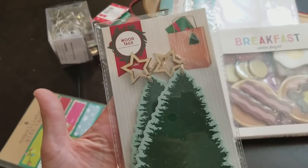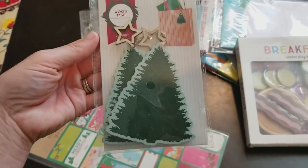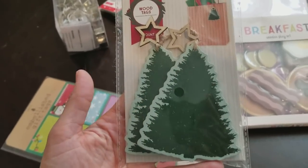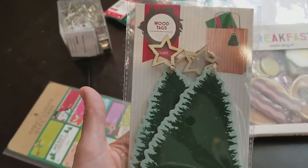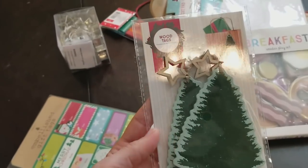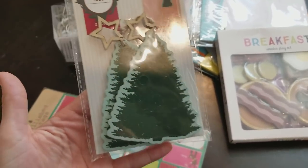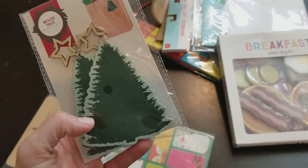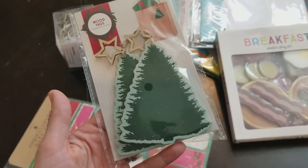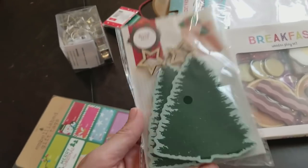And last but not least are these wood tags. Funny story — the guy is ringing me up and I see these go past on the belt, and I'm like, I did not mean to get those, I don't know how they got in my cart. But then I was like, they're $1, I'll check them out. So they are wooden — really pretty wood tags and they're super thick. I can always use them as a gift tag, or I was thinking I could do some cute stuff like with paint, write the boys' names on them, or the year, or even modge podge a little photo with the year on there. Or just use them as decorations on the Christmas tree as is. I'm actually happy those got in my cart by mistake.